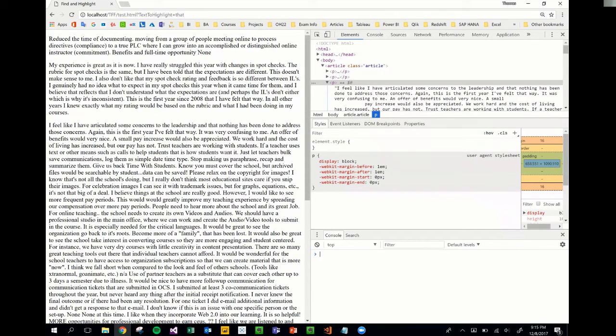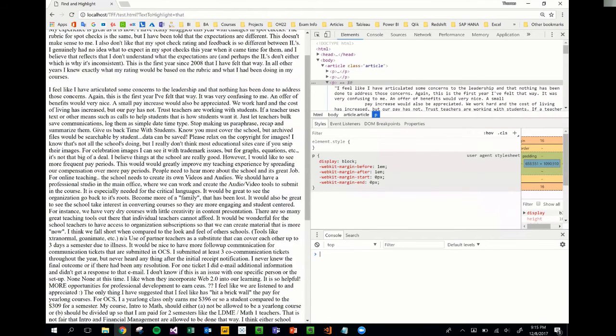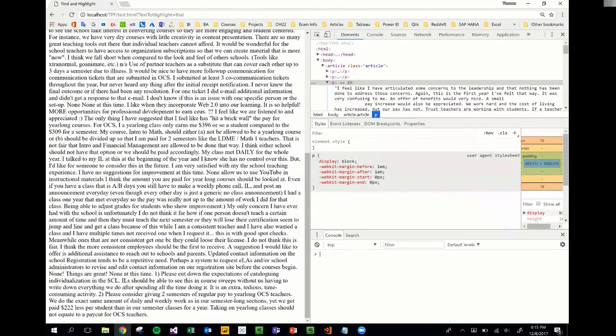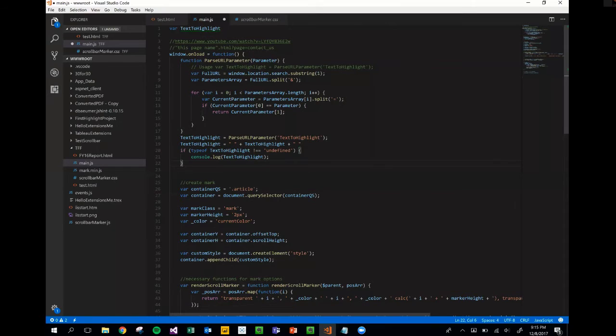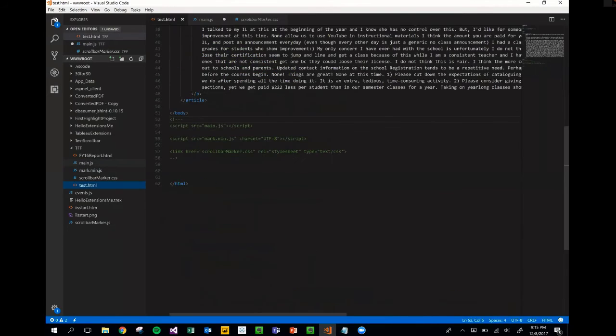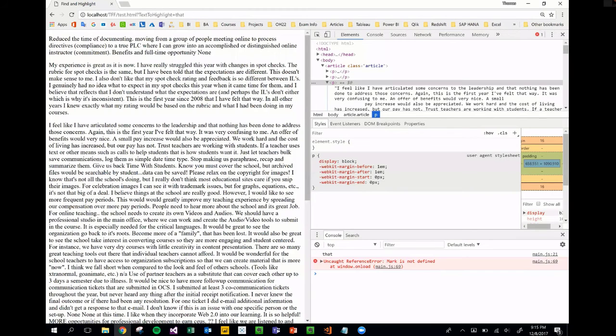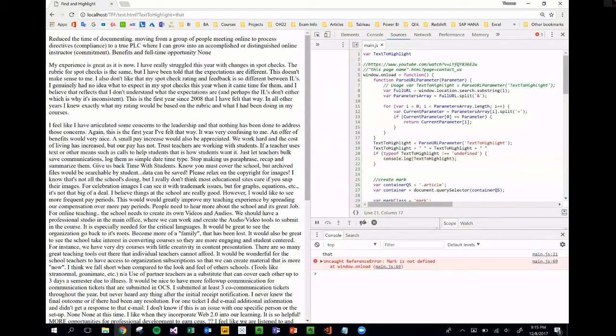So I need to actually enable it. That might help. So I'm going to uncomment that script. And so I'm going to reload that. And you can see that showed up because we did that console.log. That was on line 21, right? And so you can see that our URL parameter is that, that's our value.